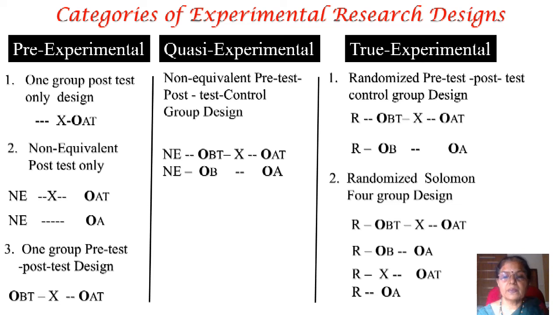So in this example of the quasi-experimental design, randomization is missing, but treatment is there, and control group, two groups are there, before test and after test are there. So only one condition is missing, that is randomization. In a quasi-experiment, out of the three conditions, only one will be missing, and usually it is randomization that will not be there. Then it becomes a quasi-experiment, partly a true experiment.